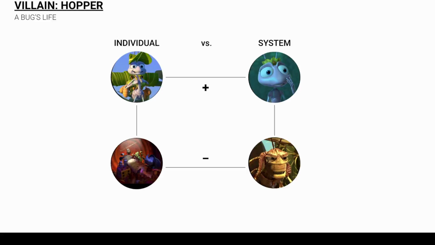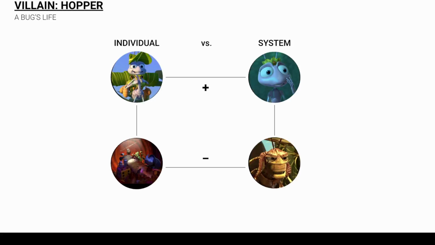And you'll usually see this as well, where the protagonist will be the positive of value 1, and the antagonist, the main opponent who is putting the most pressure on the protagonist, will be the negative expression of the second value. And so they're diametrically opposed. But by offering more perspectives on the same conflict, it allows a lot more plot to exist and a lot more conflict to happen, because not only is Flick in conflict with Hopper, he's in conflict with Ada, and he's in conflict with the circus bugs.